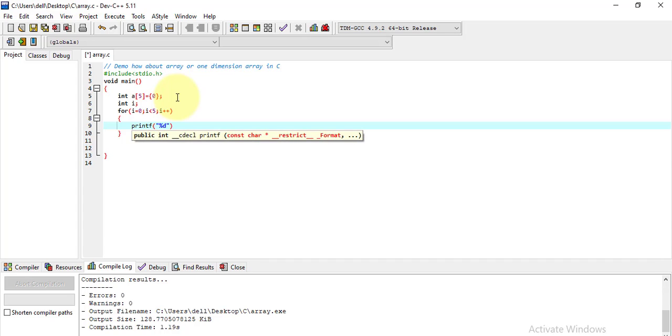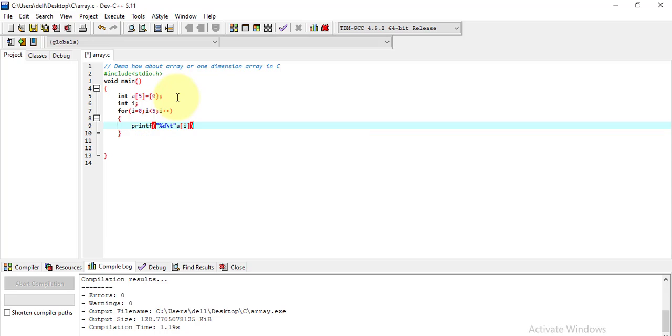Here we have to put the format, and here I use \t as an escape sequence to display its element, and here I am just using the array to display its value according to its index number.